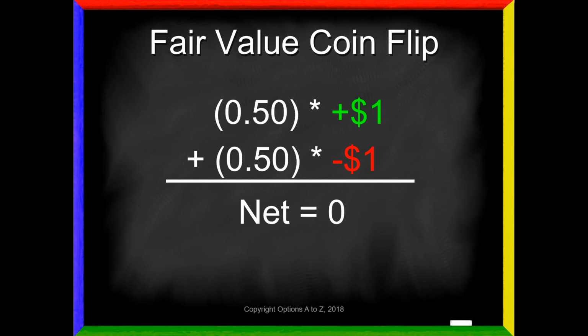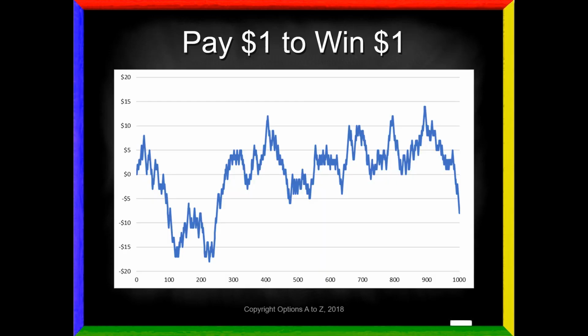And this is just a little mathematical trick, a little way to show what the long-term prospects are. So what this means, if we sat here for thousands and thousands of tries, neither one of us should expect to be up or down too much. We should expect to break even. So I showed a graph, and this is a computer simulation over 1,000 such trials. You can see 0 is right here. Is it possible to win or lose?